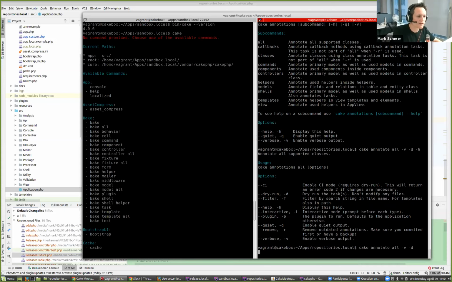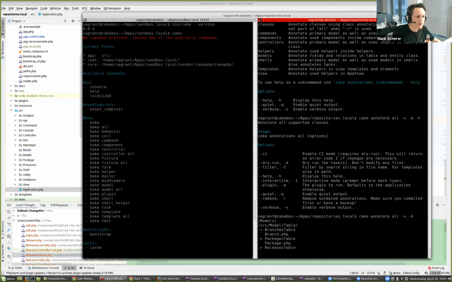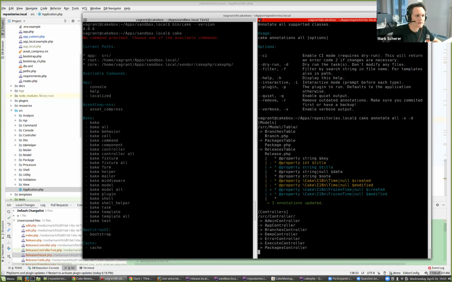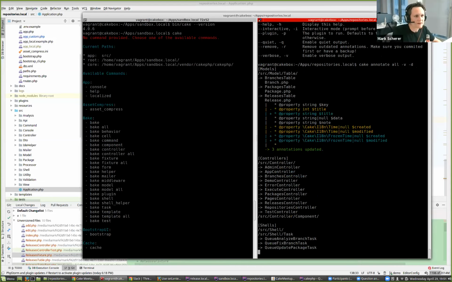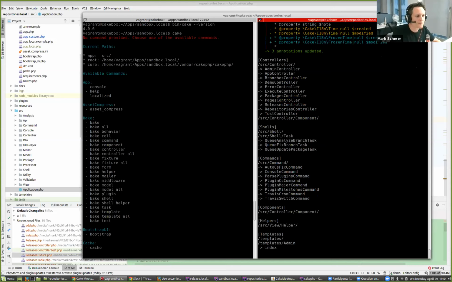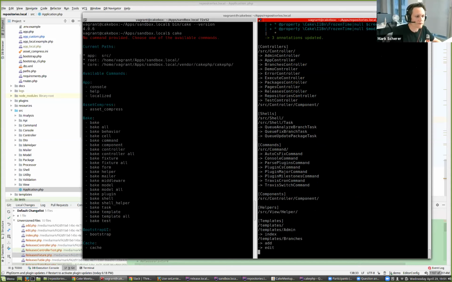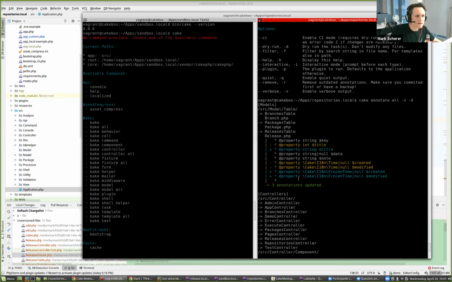And now you can see that it runs through and it would fix this stuff. It doesn't right now, but it would. And the others wouldn't change now. But you can see here for our models, it actually found that the title is not an integer, but a string and fixed that. And the same for the frozen time objects.